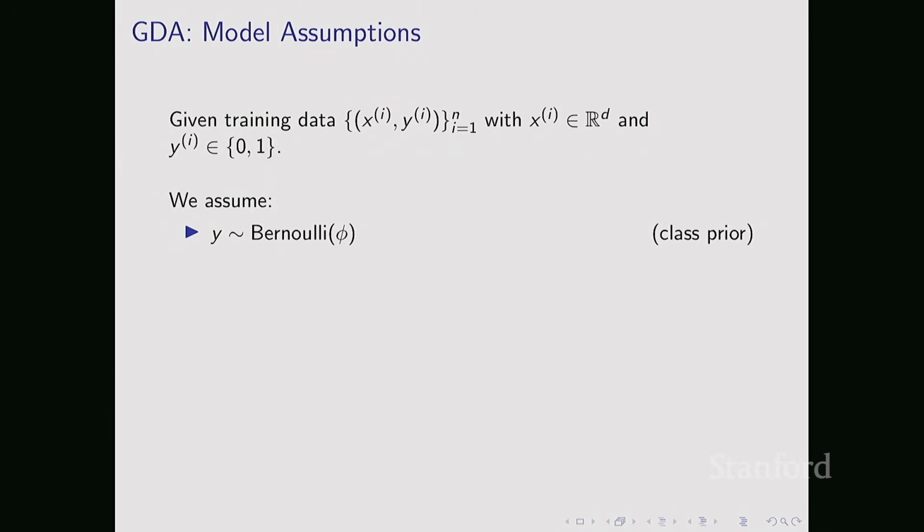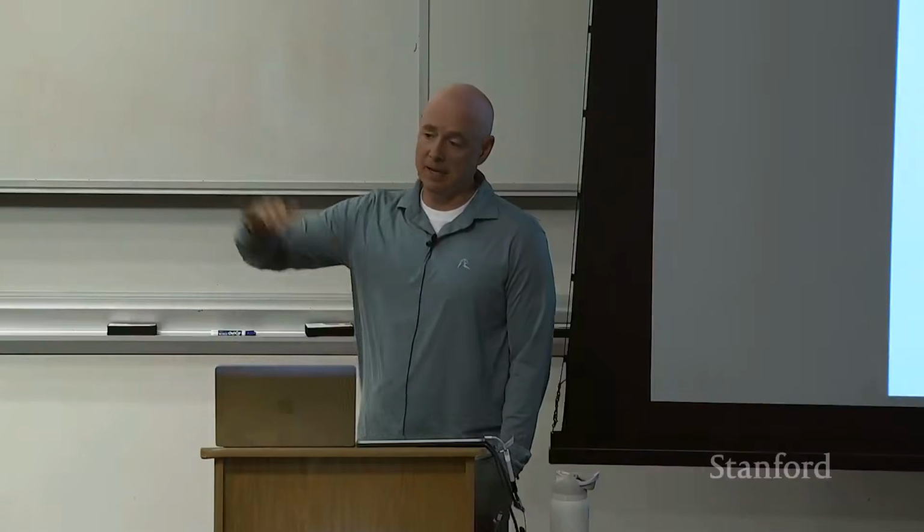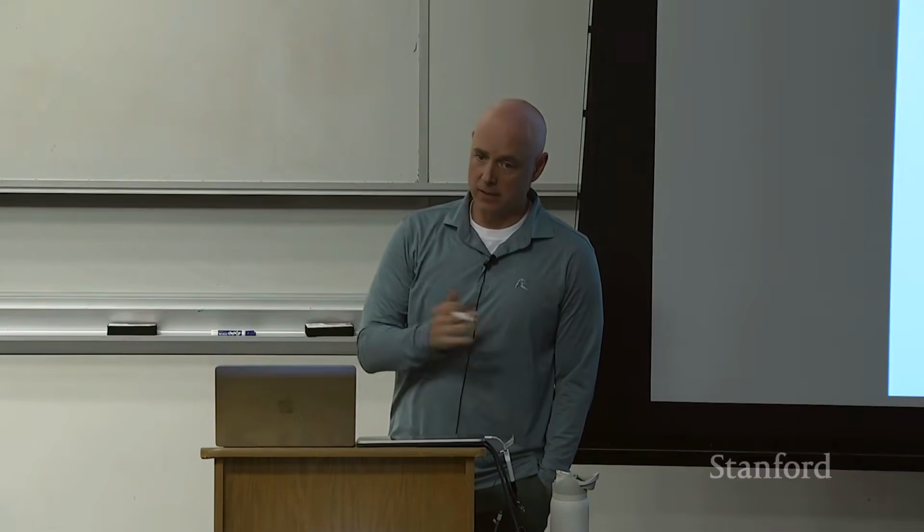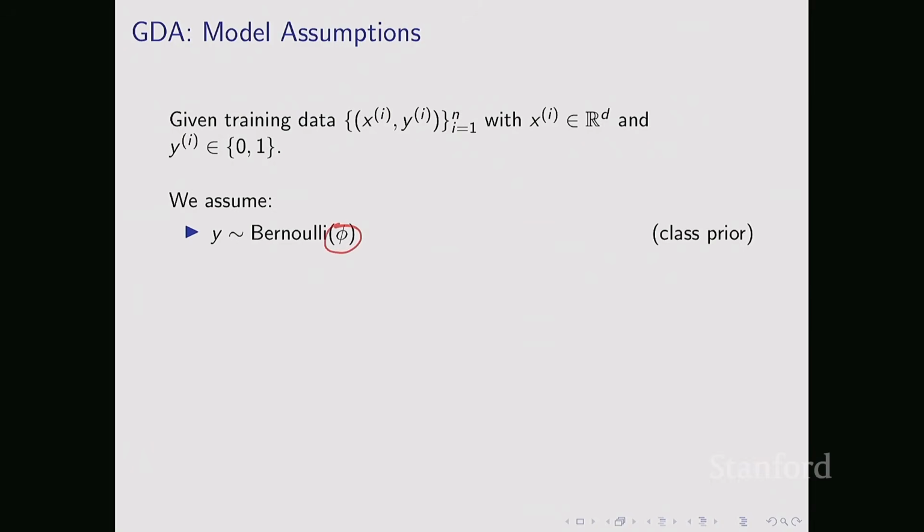Okay. So, given training data, xi and yi, like before, xi lives in R^d, yi lives in {0, 1}. We're going to assume as follows. We have y is going to be a class prior. This is our model of how we think about generating the data. How likely are cats versus elephants? If we have many, many elephants and a tiny number of cats, or the other way around, we would encode that in this Bernoulli right here. That would be the weight that would come out.